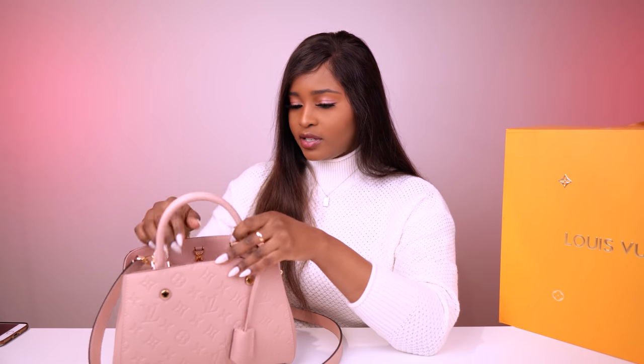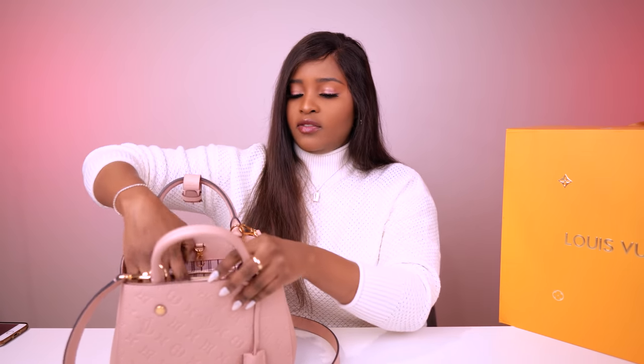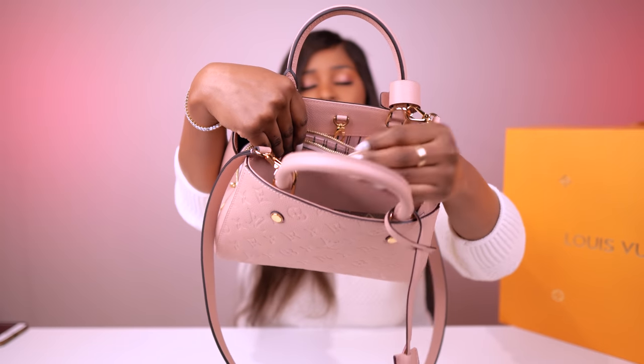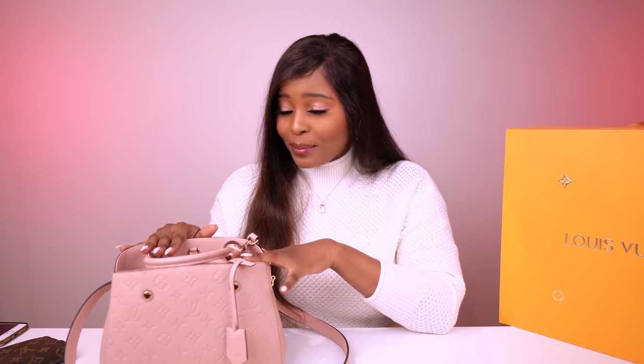I will have to come back and show you what I can fit in this bag. I'm so excited to use it and to review it after I have used it to see how it works with my lifestyle. I do have my wallet here — I just want to show you the length. Oh, it fits perfectly with plenty of room in there. I'm sure I'll find things to stuff in here. That does it for this video — I really hope you enjoyed my show and tell of the Louis Vuitton Montaigne BB in the Empreinte Leather and the Rose Poudre pink color. Let me know if you have a similar bag.